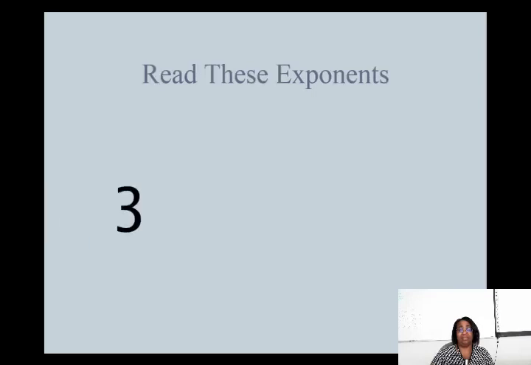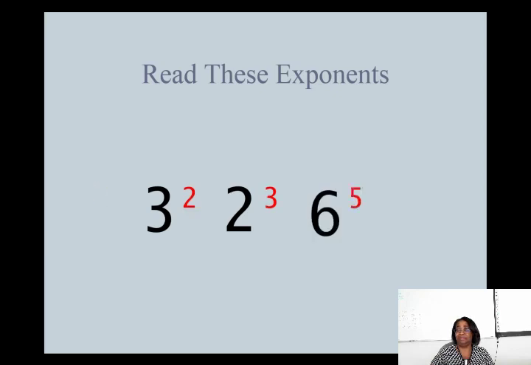So you guys help me read these. How would I read this one? 3 squared, or I could say 3 to the 2nd power. What about this one? 2 to the 3rd power, or 2 what? 2 cubed. And what about this one? 6 to the 5th power. And this one? 7 to the 4th power. Okay.